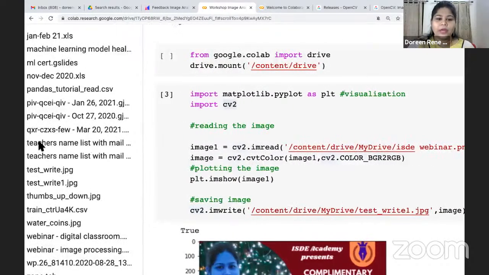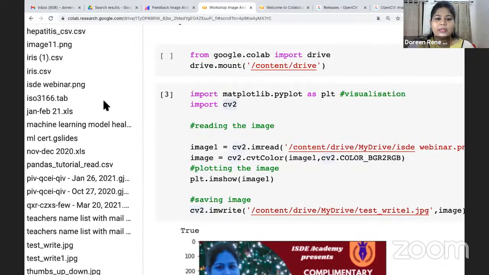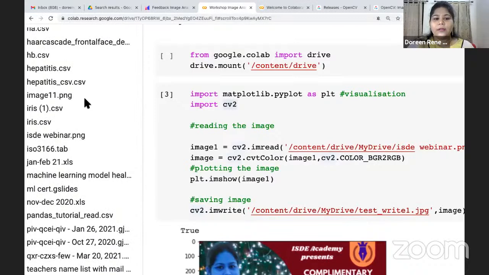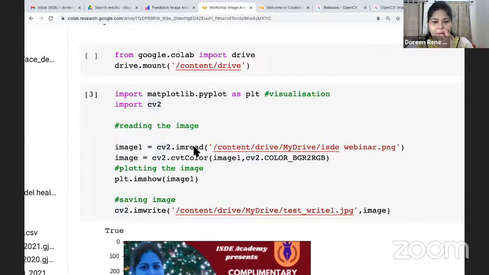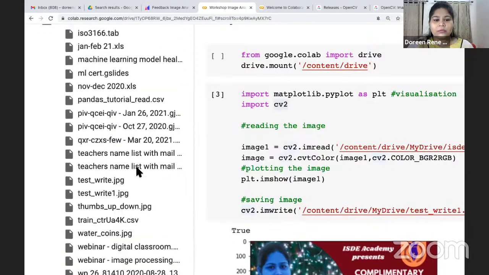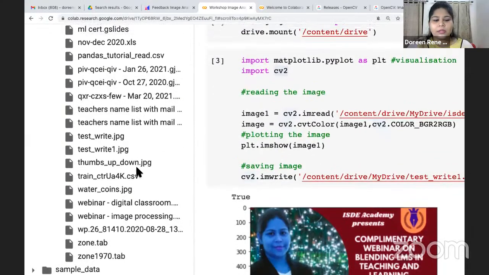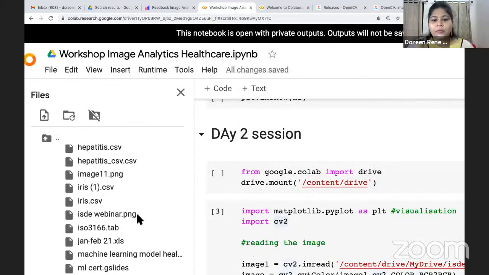First mount your drive and then select any of the pictures that are there in your drive. All right. And then copy the path. Say, for example, if I want, just click on it, you'll see three dots.